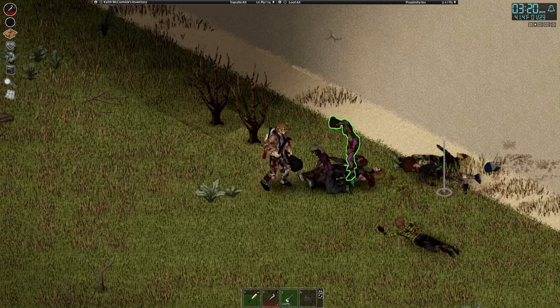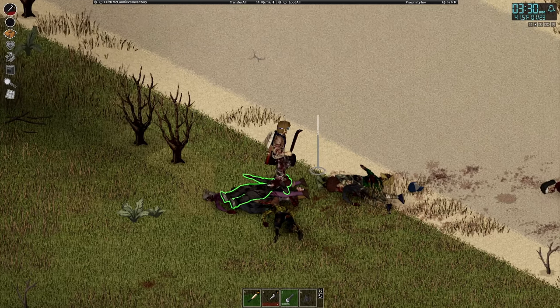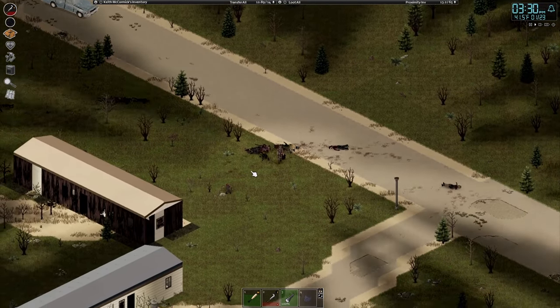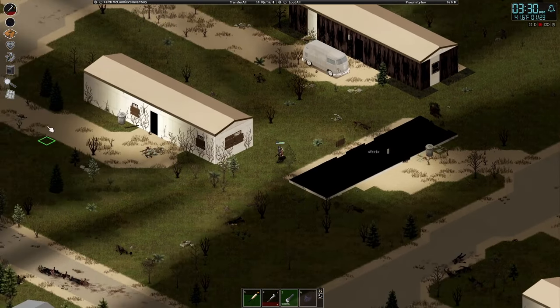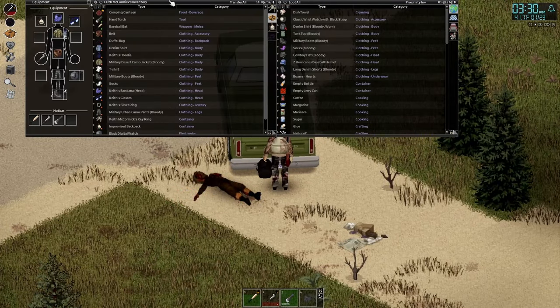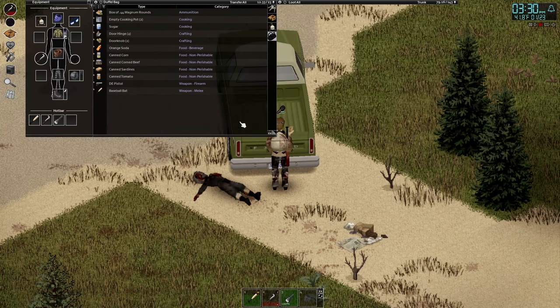Here we go. Stand on you, deal with you, and then deal with you. Nice. Let's head back to the truck. I think it's up here. Yes. Right there. I remembered because of the corpse. Put that there. Disable that. Bam. Boom.